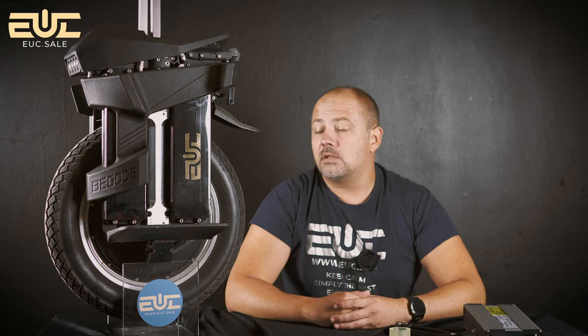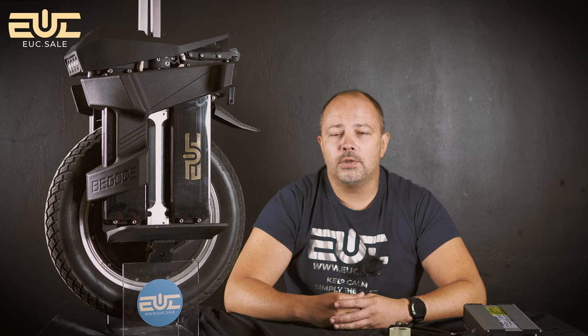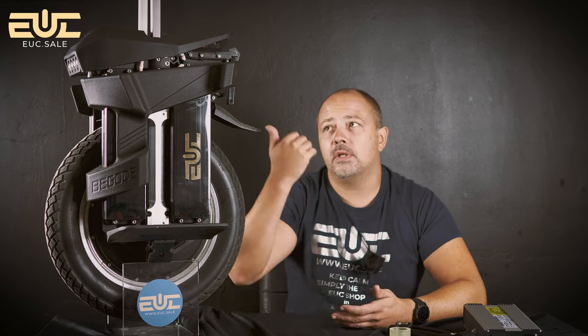Like it or not, this is the way and the vision for the BEGODE company, as I see it, for the next few years. The Tesla 4 really looks the same as the Master Pro, but this is only the look. Of course these two wheels are not possible to compare, because this is a 100 volt wheel with a 16 inch motor and 16 inch tire, and the suspension travel is really smaller here. They use the same shock absorber as the Master, but the overall travel, comfort, and performance are of course different.